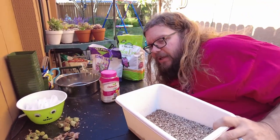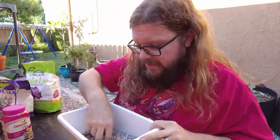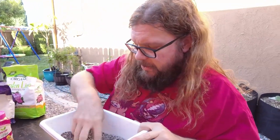If we take a look, it's actually pretty close. Oh, no, here, camera, look here. It's pretty close to the Mesem stuff. It looks very similar. And so it's going to be perfect. It's going to work fine.